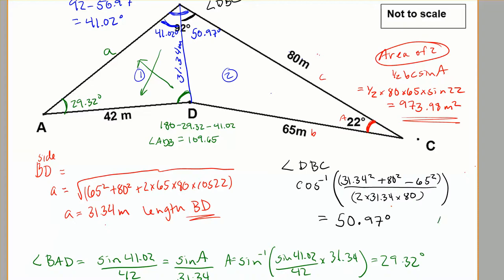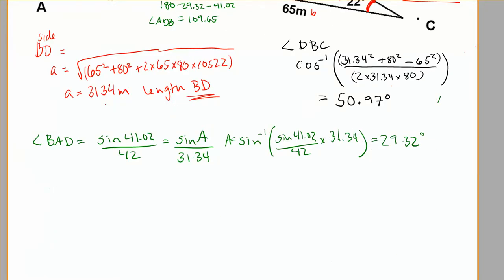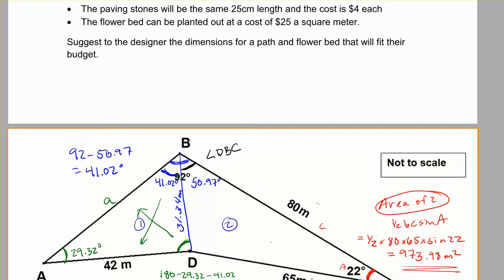Now to find little a as my last step here, side little a, that's basically side AB, the side between there. You're going to have the side angle pairs of 42 over sine 41.02 times sine of 109.65. I've just plugged it in straight with the rearranging included there. So you get 60.26 roughly meters. That's the length of that top side there, 60.26 meters. And watch those units.